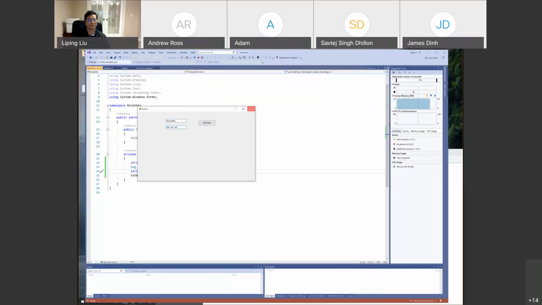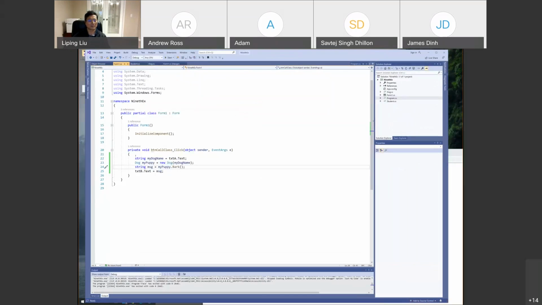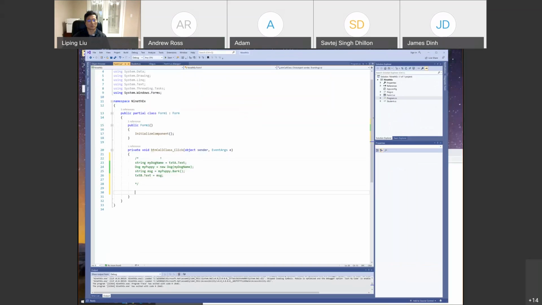Now let's comment this code, and I'm going to call the student function, the student class. This time I want the student object to get student information and then put it into the second box.